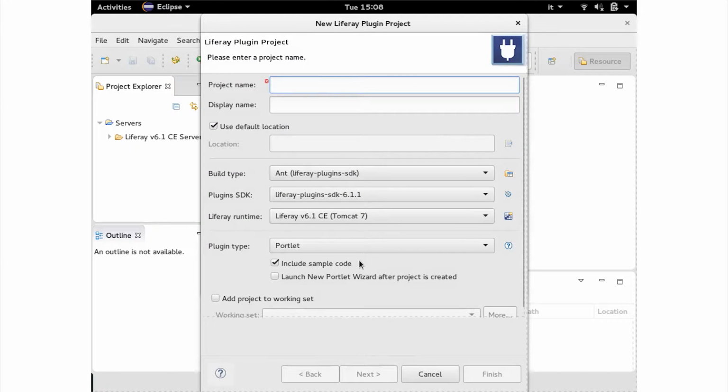Liferay plugin project. We will put the project name: Test. Then we have the display name of the portlet.